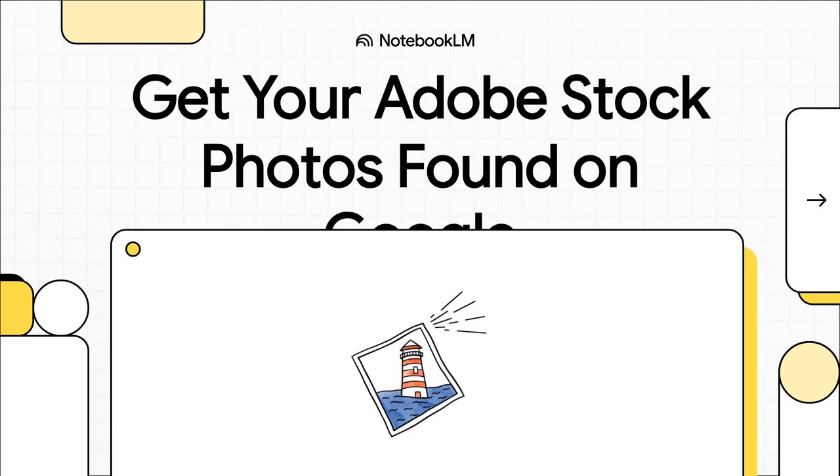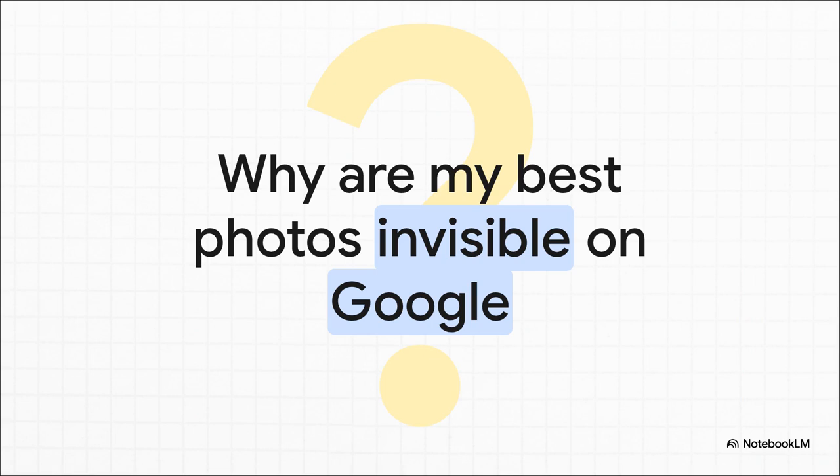If you're a stock photographer, you absolutely know the feeling. You pour everything into creating these incredible photos, but when you try to get them found on Google, it's just a massive black hole. Well, in this explainer, we are going to unlock the blueprint to fix that. It is the most frustrating feeling, isn't it?